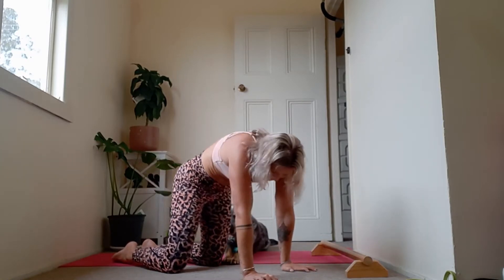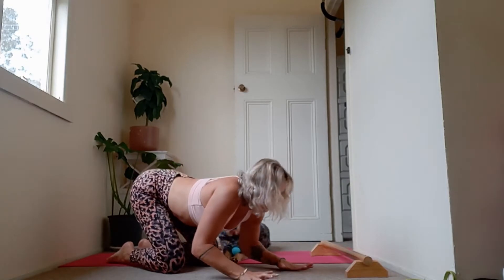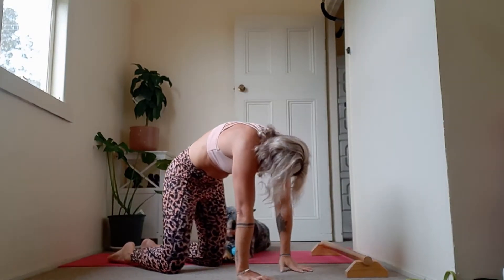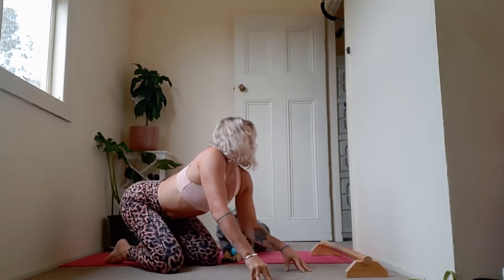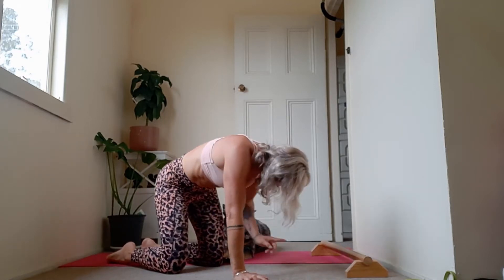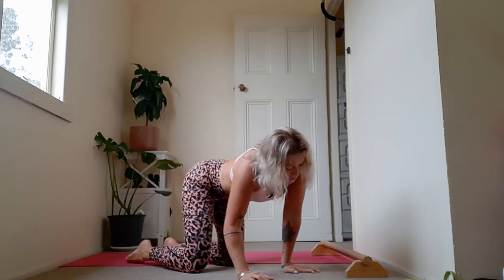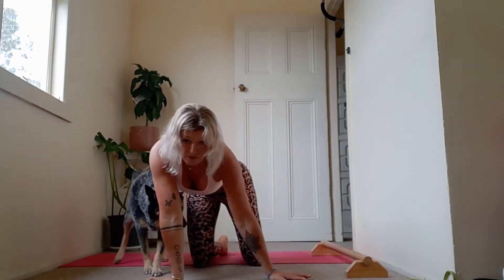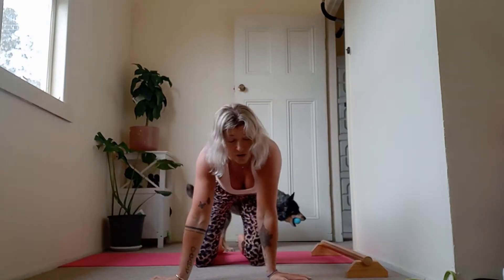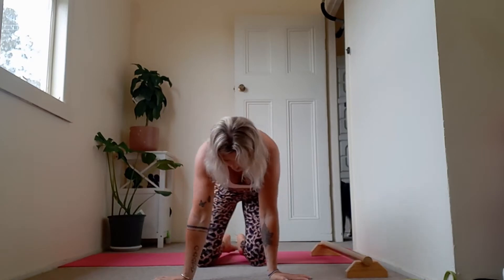We're going to move our spine — just allowing your body to melt through all different directions. Up, down, around. Grip the floor with your fingertips, maybe come up onto the fingertips. Just play and listen to what your spine is telling you here. Take your time. We're going to spend about five more breaths here. Then allowing the body to move left and right — bring your fingertips out to the side, facing to the side of your mat, and very, very slowly going left and right.